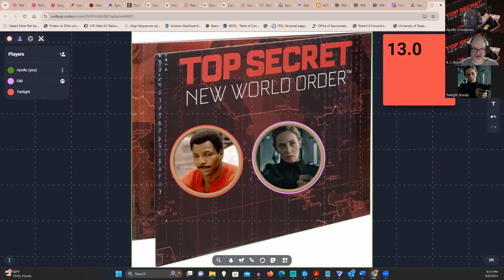This first scenario is, the administrator calls you into his office for a debriefing, and explains that you're in London, which is the headquarters of ICON. Give me just a second here, and I can tell you where it's at. Ooh, look at that.